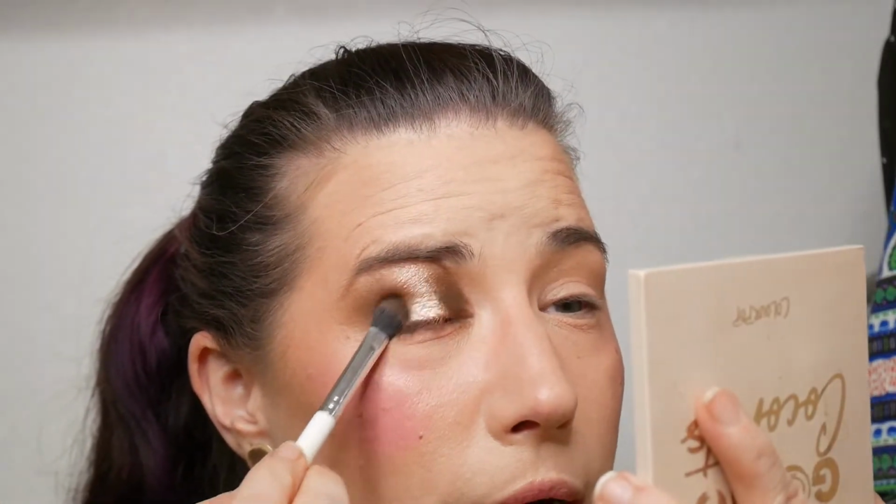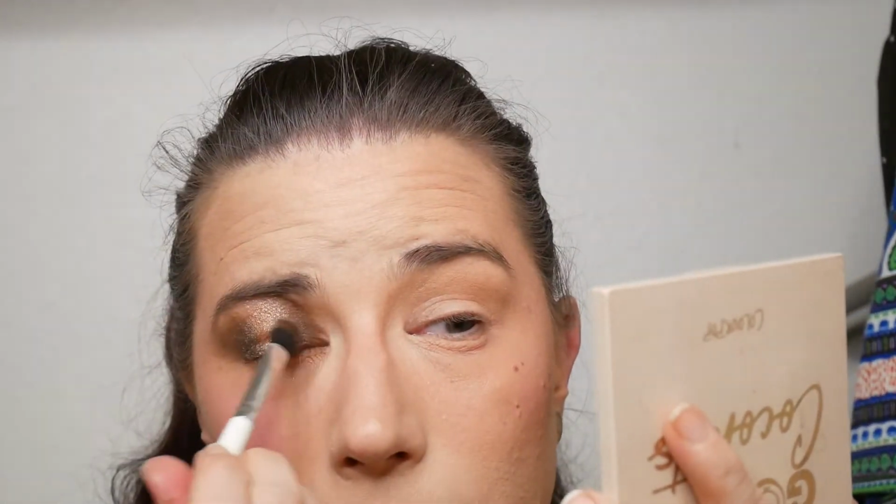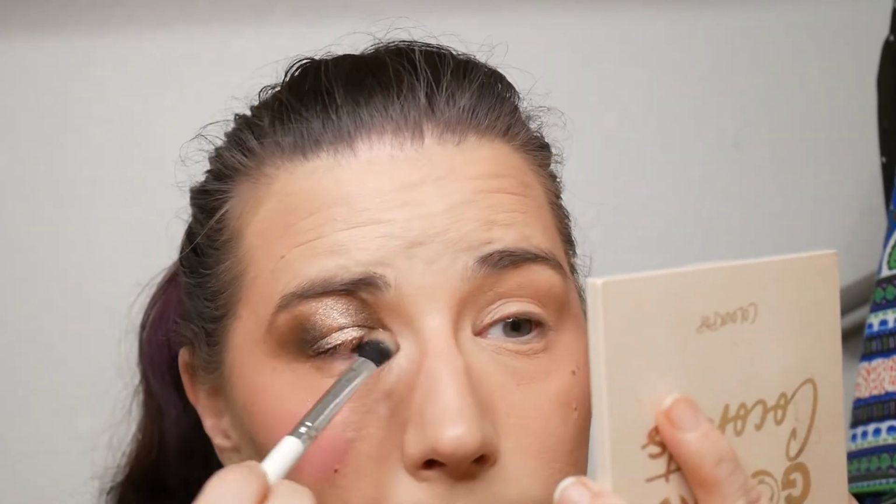And I leave the top alone because we're gonna go in with our original brush with that light shade to blend it. But I just go a little on the outside to blend those two colors together. Try to brush it off in between so the shimmer doesn't get too packed in to the inner and outer corners.